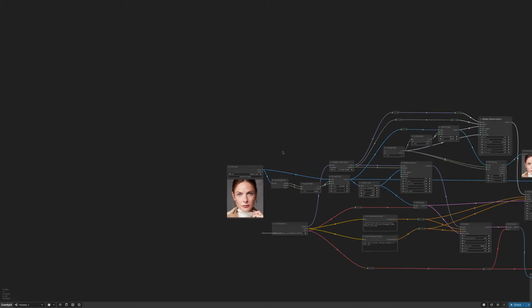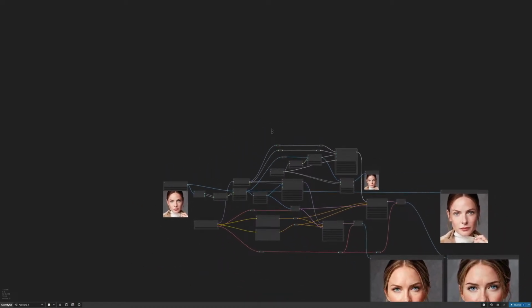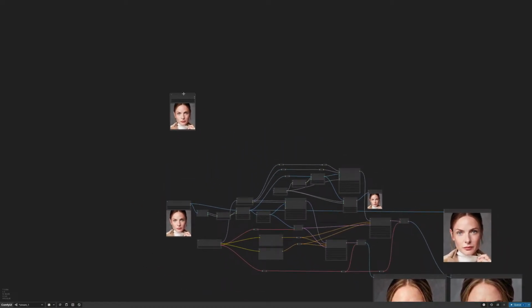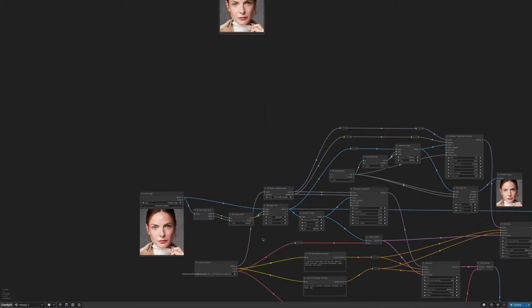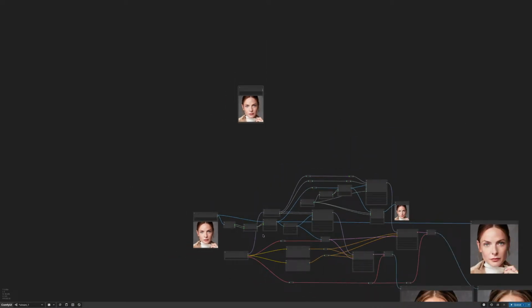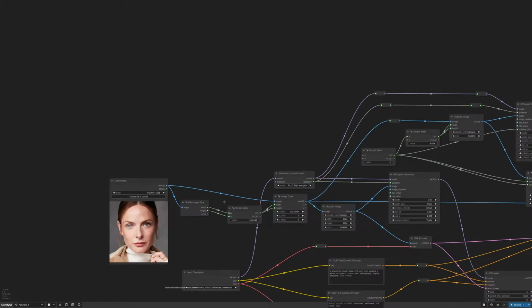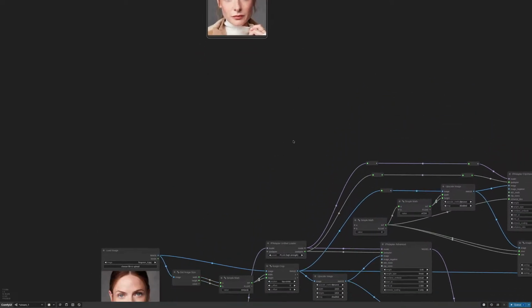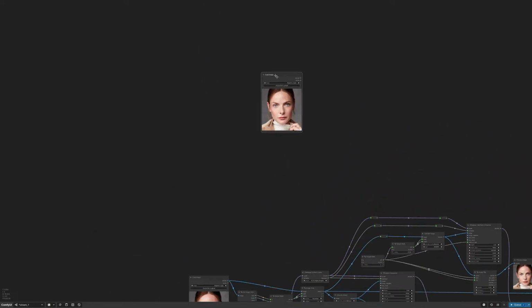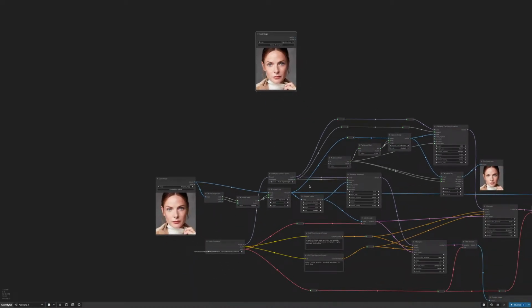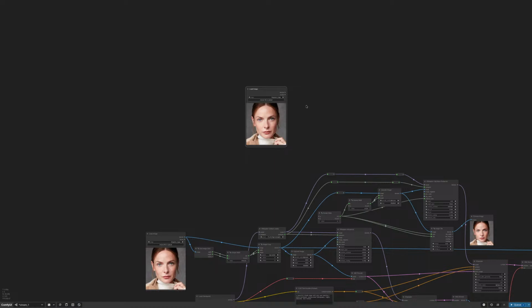So let's try. I'll keep it here so I have a reference. Let me redo this section real quick so we understand exactly what is going on in this area. That is all I wanted to clarify, because I hate when I see a video on YouTube and they start moving around the workflow and you don't understand what is going on. So I hope this is helpful.